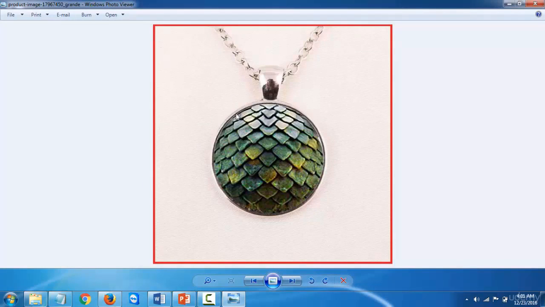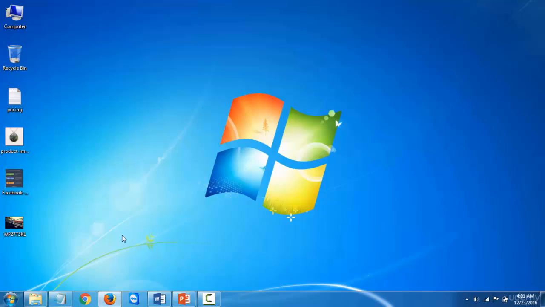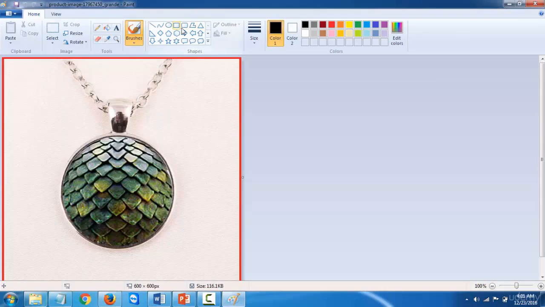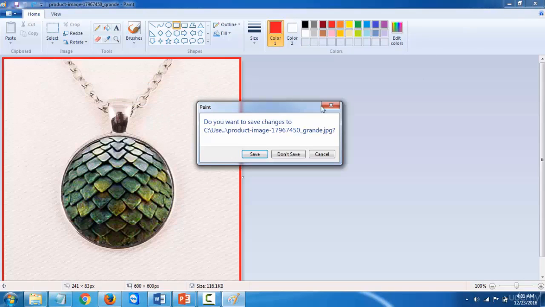And you see this red border around the image. This is something I highly recommend doing to your products. You want something that catches attention, and this works really well from what I found after several testing. And so the way you can do this is you can open it up in Paint. So open with Paint, and you can just use this tool and you can change the size. I highly recommend using the maximum size, and then with this you can make the border around the whole image. But since I've already done this, I'm gonna avoid it, but that's how you make the border.